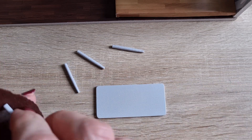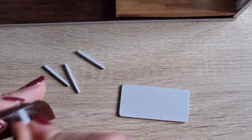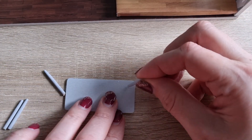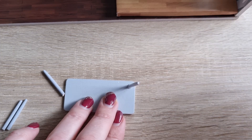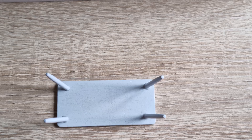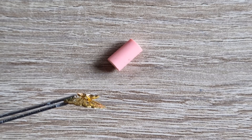Here I am just sanding the ends of my table legs because they need to be at a slight angle, and then I've put a little dot of super glue and I'm sticking it in place. I'll do the same for all four legs. It's a nice simple install because the table top came and the legs came — I just had to sand them to get them in place, and there we have a table, easy peasy.